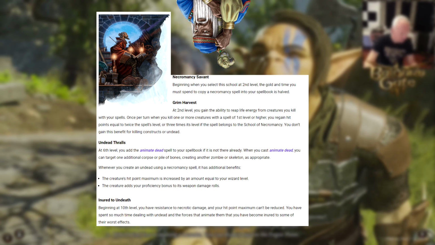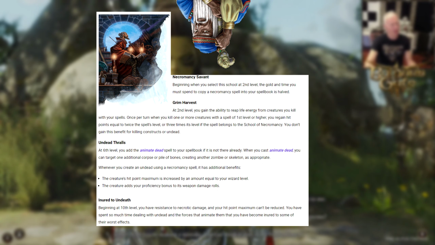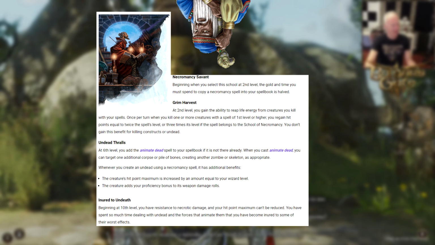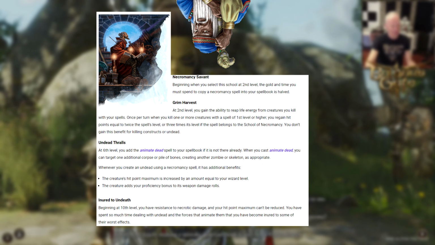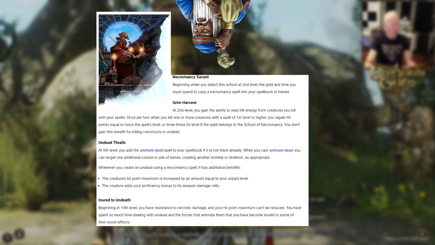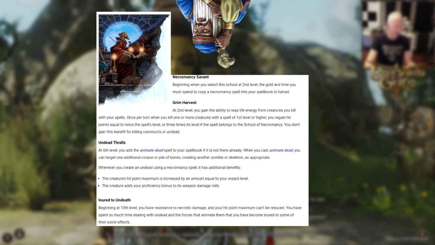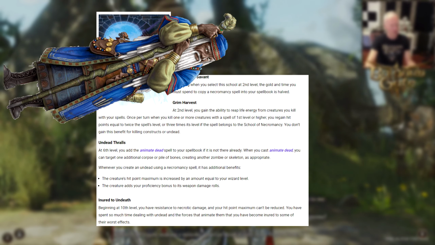Additionally, any corpse or skeleton that you raise has additional HP equal to your wizard level, and they get to use your proficiency bonus when they attack, so they're hitting more often. Also, they survive a bit longer. And then lastly, when you reach level 10, you are so entrenched in the machinations of the undead that you are less vulnerable to their effects. You have resistance to necrotic damage, and your HP maximum can never be reduced from any source.